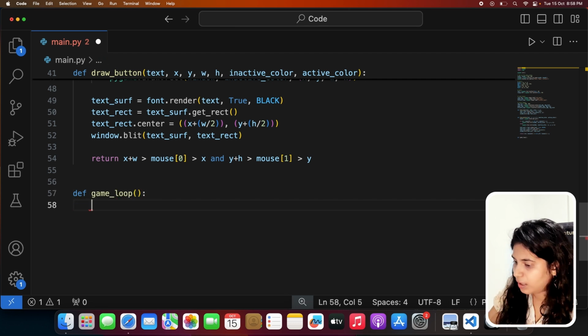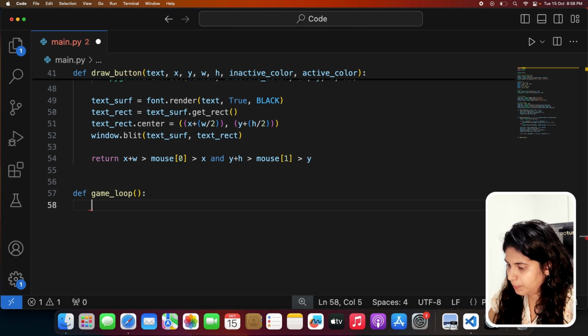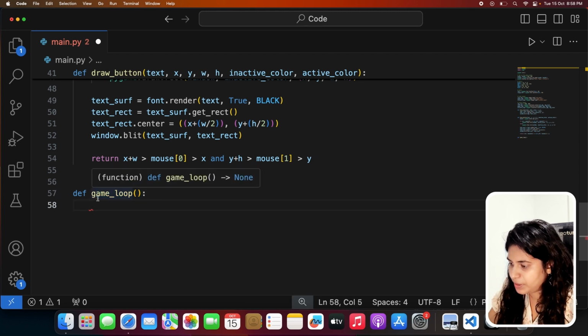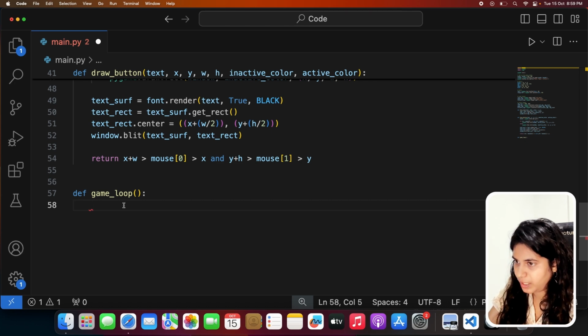This game loop is a function where it's going to be the code logic where I want to code my rock paper scissors game, and this is where I call all the methods, and it handles all the user inputs, updating the game states, drawing the graphics, and checking the conditions such as the player's and computer's choice.